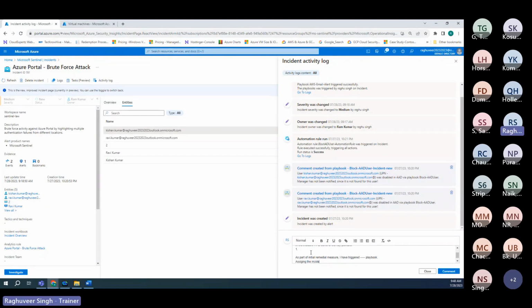Assigning the incident to L3 or service. So you will type your comment.